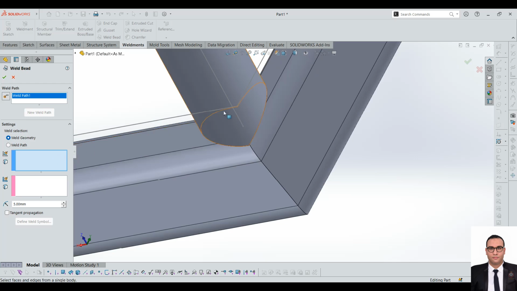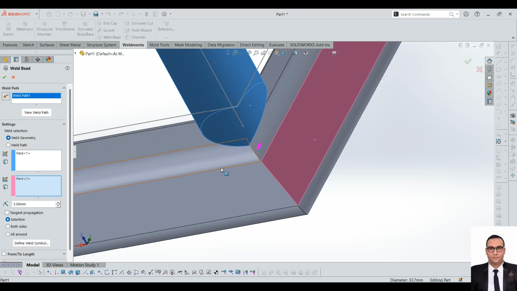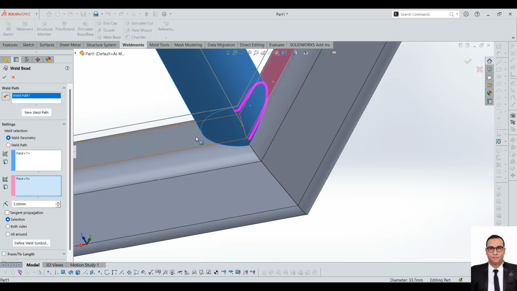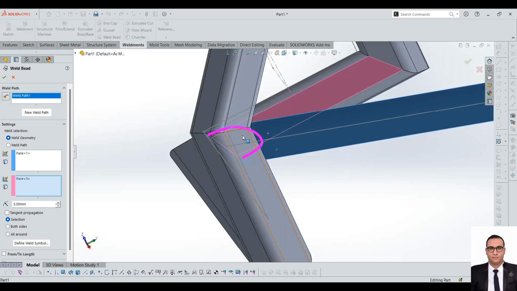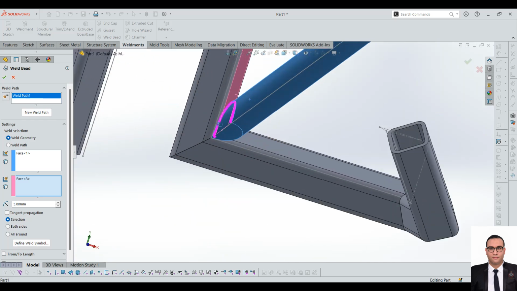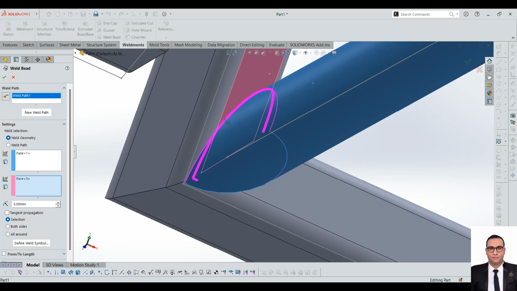If we select the welding geometry and select the surface that we want to work on, see what's happening here. It is giving us a path between this one here and that one here, and we can give it a bead thickness. See, we can give it even propagation.